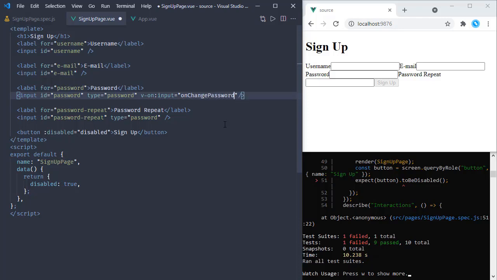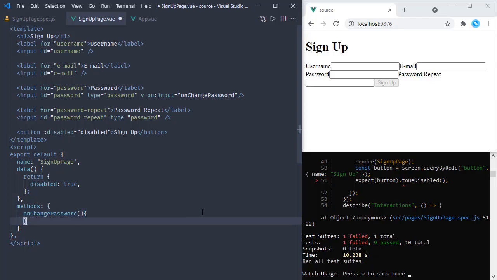Now we are going to define this function, and in a Vue component, the functions are defined in this object, methods, which is another object. In this object, we can have the methods we are using in the component. So we will have the onChangePassword function here.